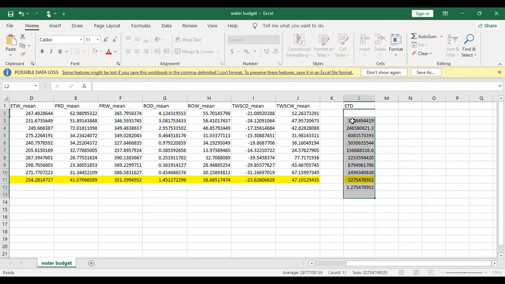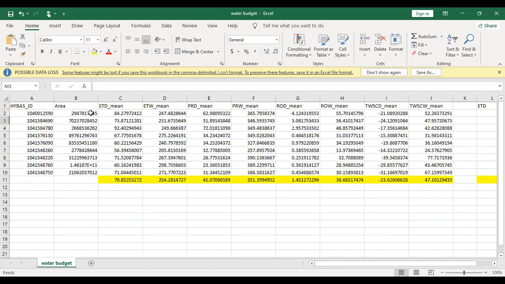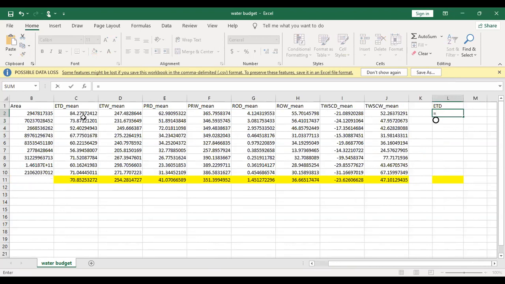Let me delete all. Okay, so I want to calculate the amount of water that is lost via evapotranspiration during dry season. Specifically, I will convert this data first. You have to remember that this data are in millimeter, so we have to convert this data from millimeter, and then we will multiply the converted data by the area of a specific sub-basin. So basically, we will take the data for evapotranspiration for dry season, which is here. I will multiply by 0.001. To convert data from millimeter to meter, you have to multiply by 0.001.